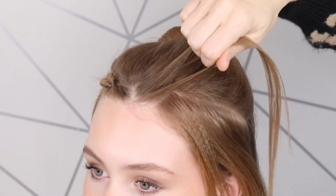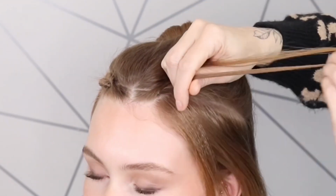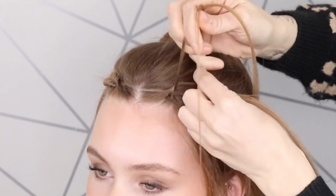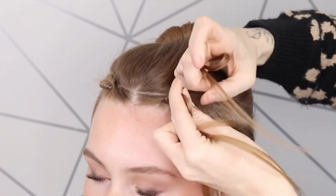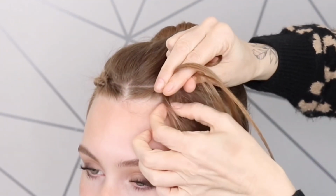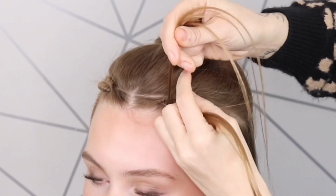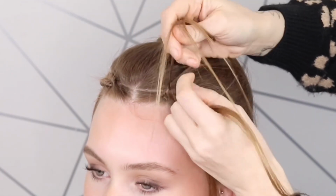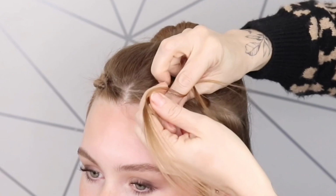So we'll come to this side. It's a little bit clearer on this side. So two sections cross over, take a small section, it goes under, over, back under, and you'll keep doing that again all the way down, adding in from that side that's nearest to the face. That's it. So we go over, under, over, under, continuing that braid down.